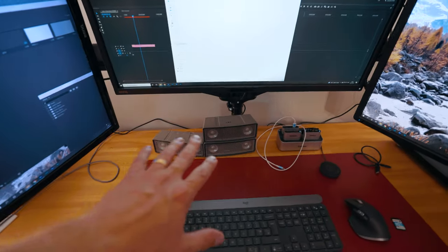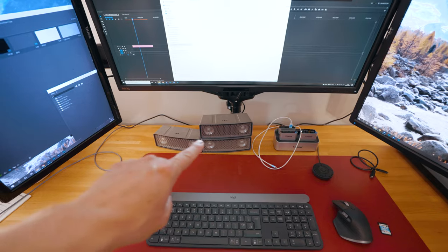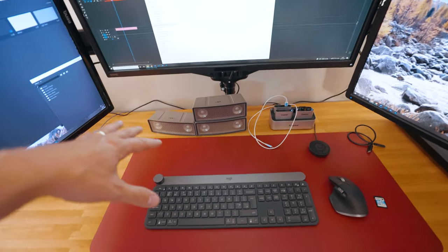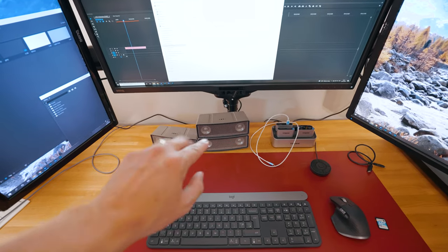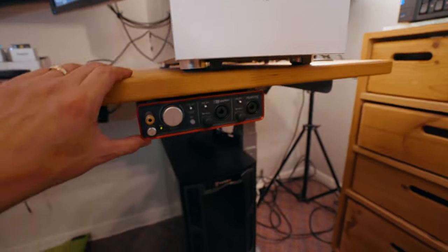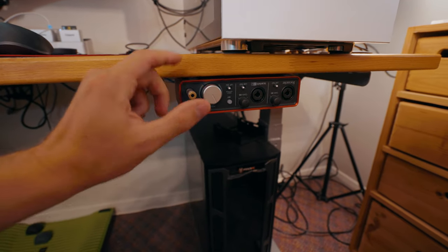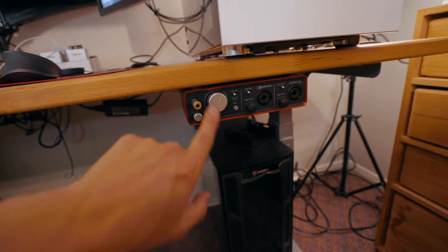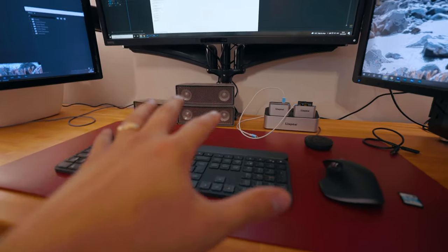Before we start, let me show you my current audio setup. I have these monitors called Sound dot speakers — very high-quality hi-fi Bluetooth speakers. The issue is you have to turn them on from the back because they have batteries inside, and when the 3.5mm jack is connected while they're off they make noise. They run into this Focusrite sound card, with monitor volume here and headphones here, so there's a quick switch between headphones and monitors.